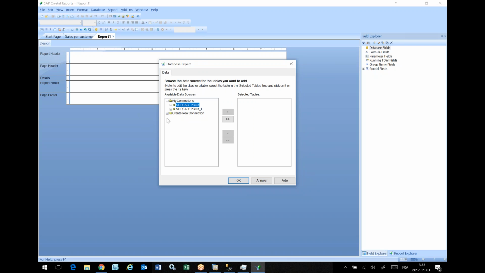Most of the time, if it's not the first time we work on Crystal, the connection will always be there, the previous one. So we can continue to use the same one. If we have to establish a connection, then we have to create a new connection.